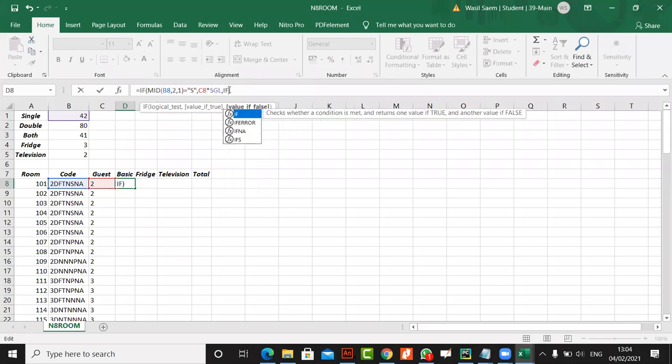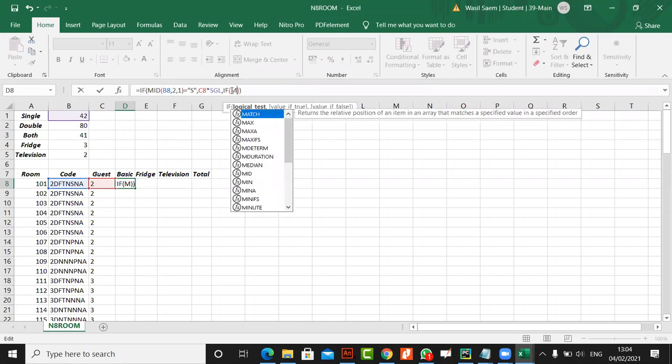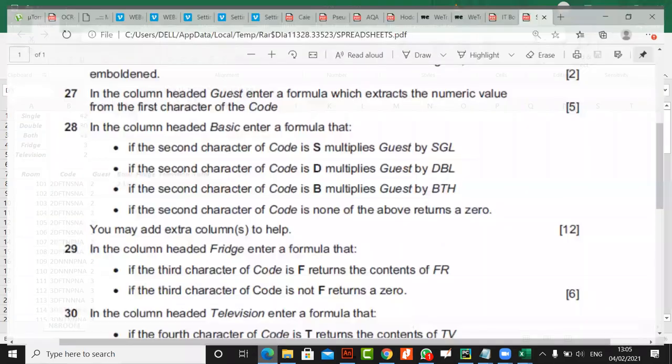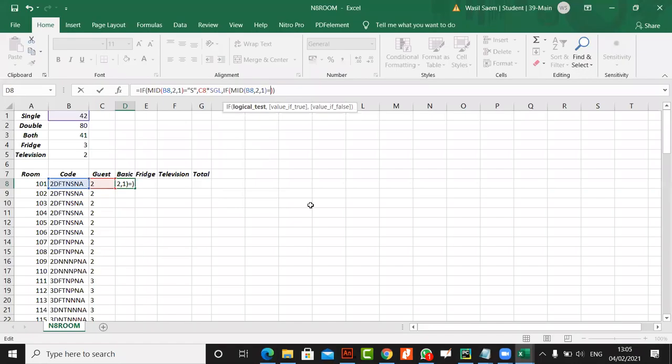Otherwise, if MID second character is equal to D. So why do we enter one after the two?